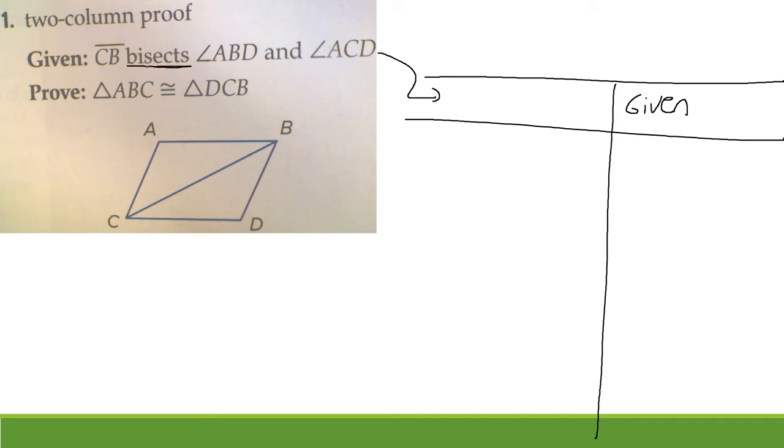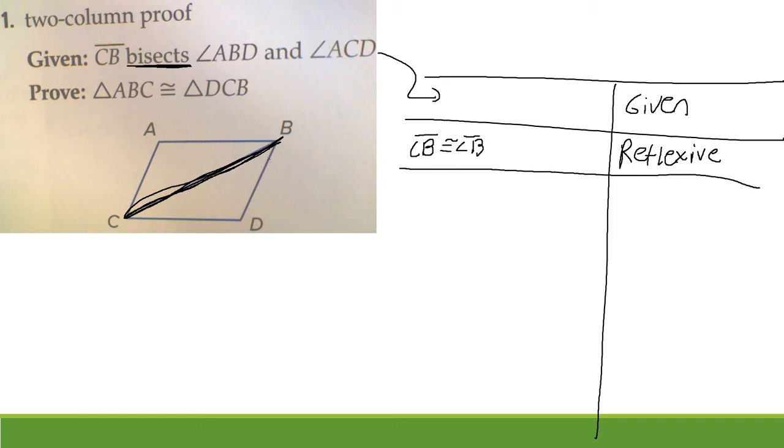Well, if I hear the word bisects, that means I'm probably going to end up with two halves of something, right? But before I get into that even, first thing to look for, reflexive. So in this case, CB is reflexive because it's in both triangles. It's acting as the bridge or the fusion line between both triangles. So I'm going to write that down right away because I know that that's a free congruency. I don't really have to think much about doing that. I just know it because it's in between both triangles. So reflexive.